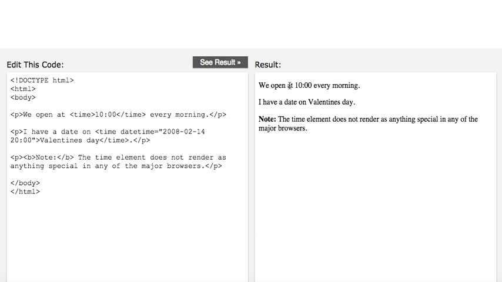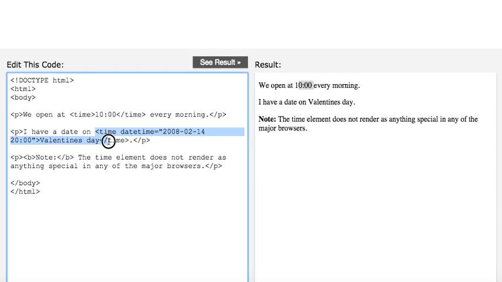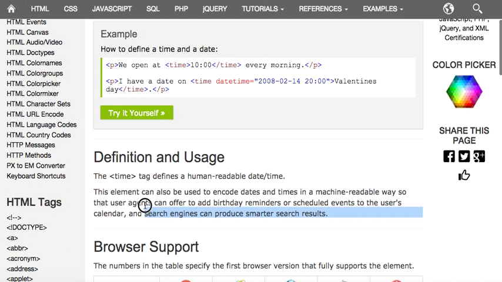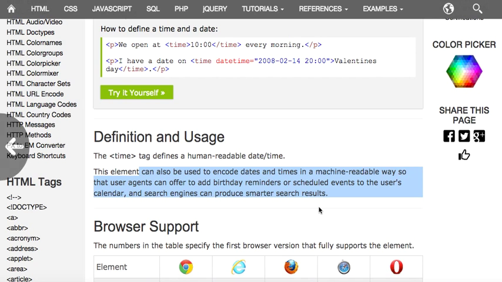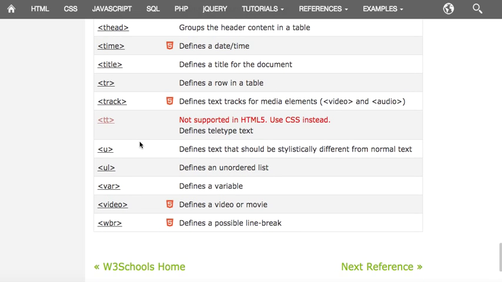You can see it looks the same, but if you use it here, it won't change anything. It can be used to encode dates and times in a way that the computer can read it, in case you wanted to use a script for the event or something.